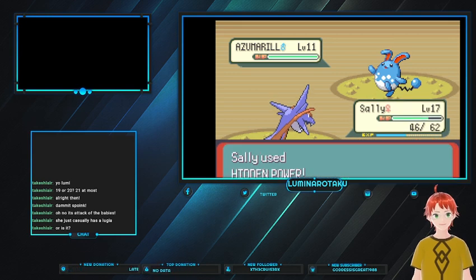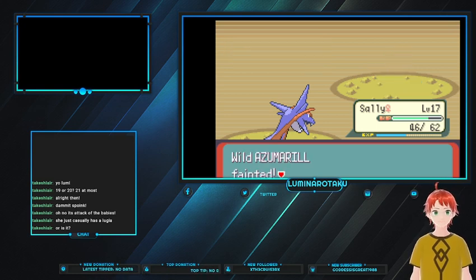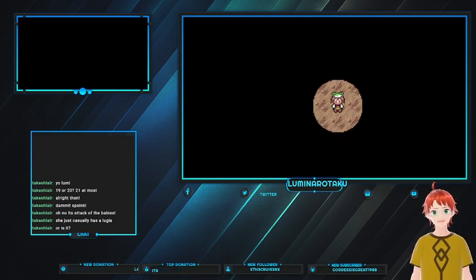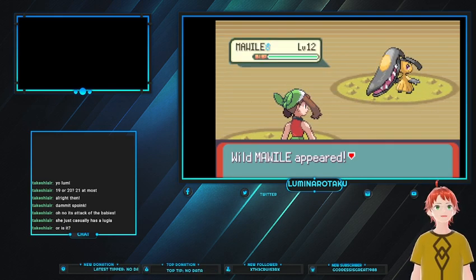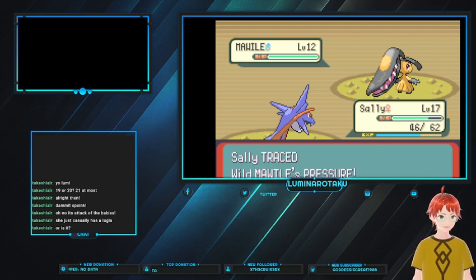Hey, at least it's basically free EXP. Cause, yeah, Salamence has a lot of power, even without the special ability it normally has. Oh, I like my wild. I don't know what spawned in the cave here.